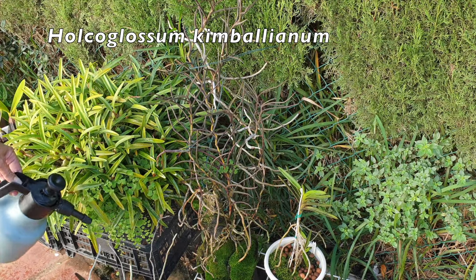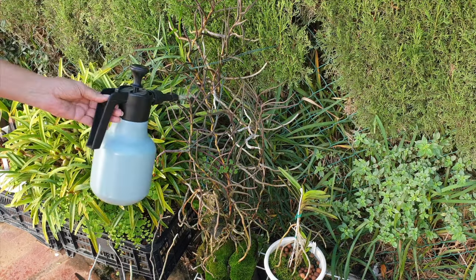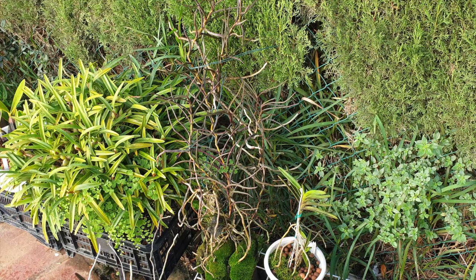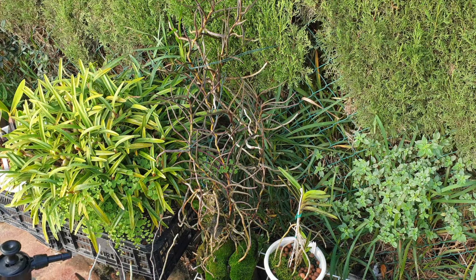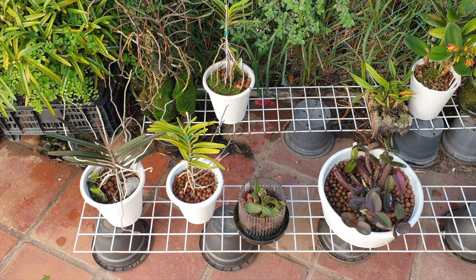Kimmy here is my non-blooming orchid that is growing like a weed and I'm loving it. She can stay, blooms or not. The root system this year — what a little bit of humidity can do to an orchid. The branching is insane. I was using a new product called Bactafil to encourage branching and root systems, but I believe the humidity also had a huge part in that. My Ampuethia Pink Dreamer here has a gorgeous root system that won't go in the pot — she's alive and has grown beautifully this year. My Renantha Citrina — we didn't get any blooms from her this year, but she's alive. At this point I'm just glad my orchids are alive.